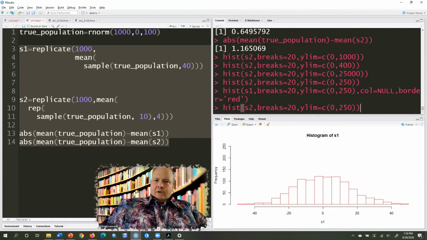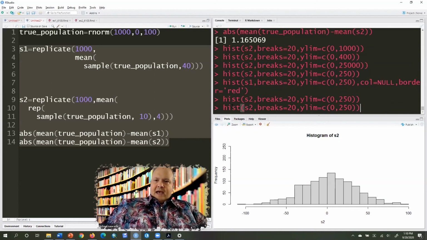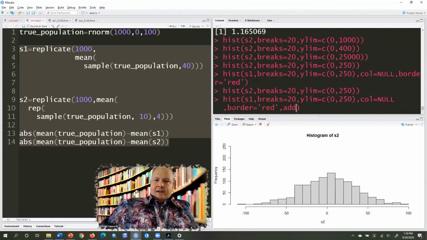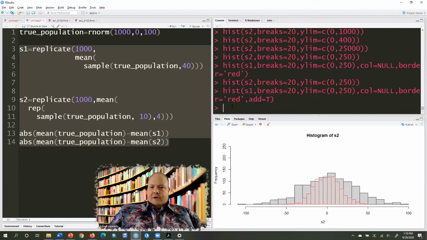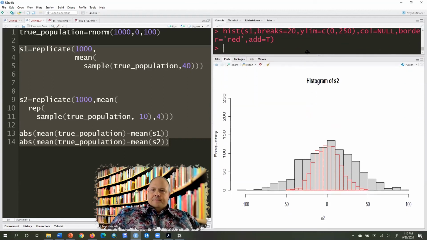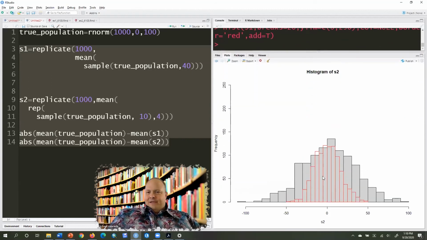Oh, I forgot one thing. I have to put add equals TRUE for adding it to the current plot to see it. There we go. I'm just going to bring that up a bit. There. So what we can see here is we have overlaid the 2 histograms.